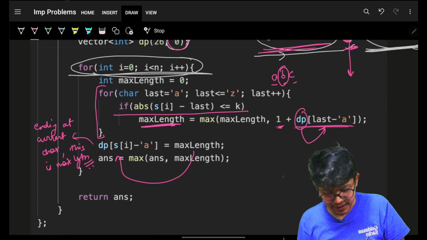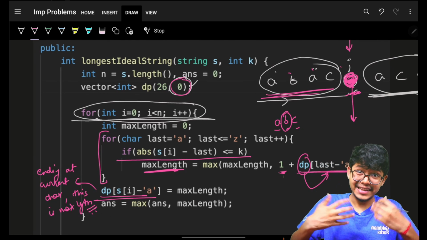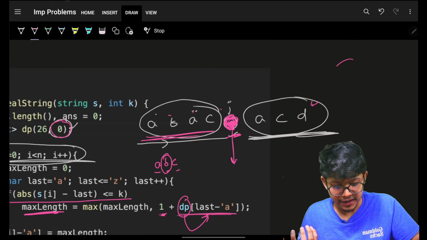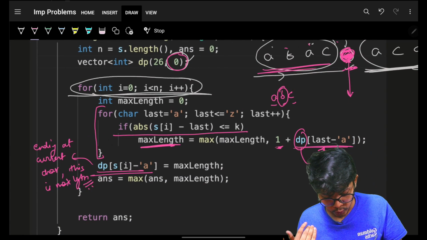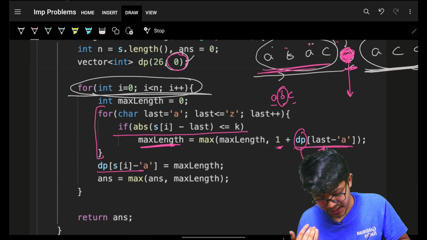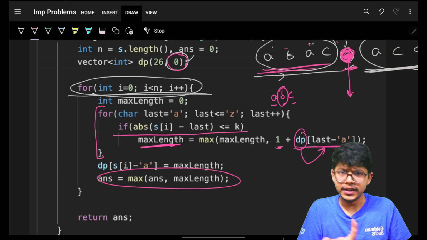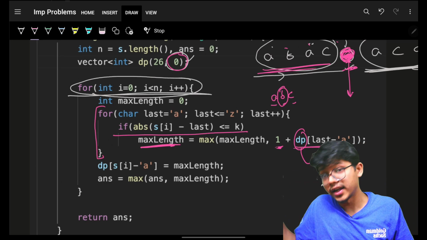Cool. And ultimately, for all the indexes, I have to get the maximum length, because it can happen that the maximum length is at this index, or maybe at the very end. So one thing you can do is do this entire iteration and then, in the end, update the maximum length by iterating over all the indexes again, or all the characters again.